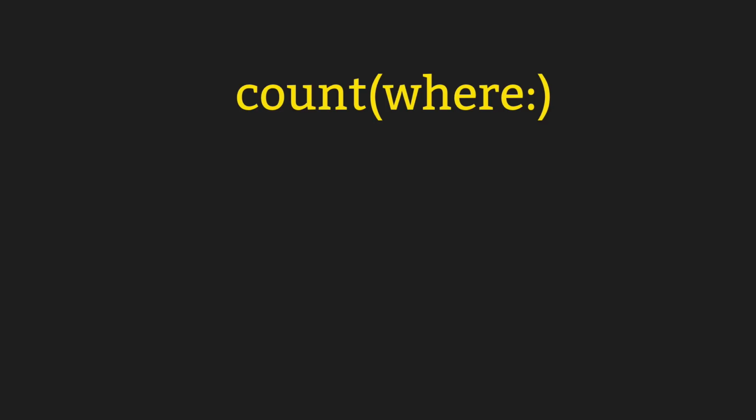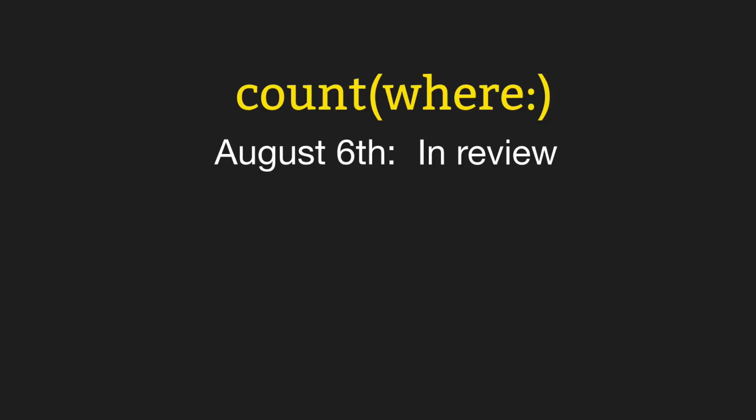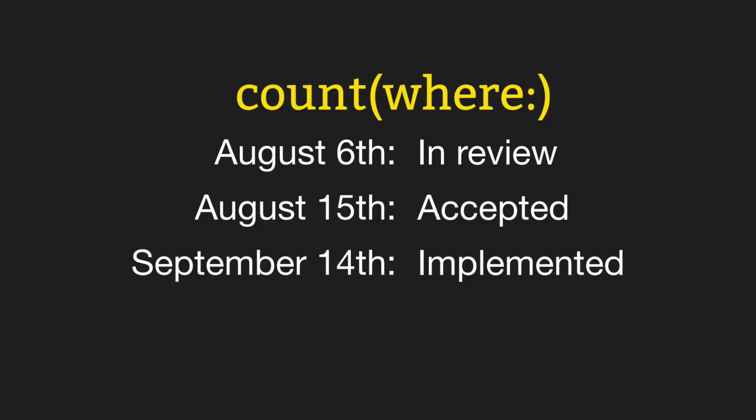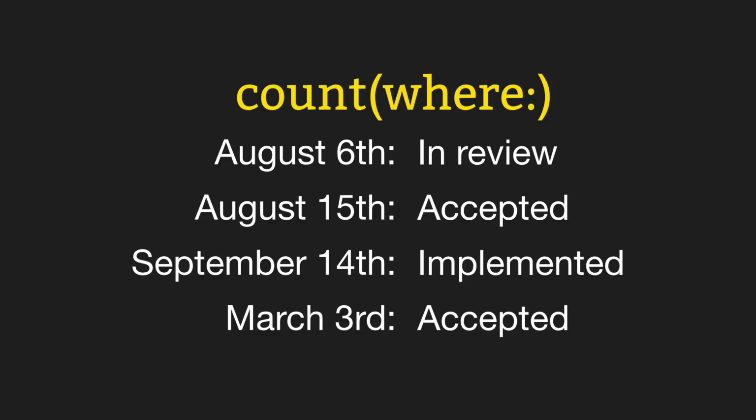For example, Suresh Khan, of Coordinators fame, put through a proposal for a count where method. Give it a sequence and a predicate, and it will return how many items in the sequence match the predicate. On August 6, 2018, it went to review. On the 15th, it was accepted. On September the 14th, it was implemented in Swift. But on March the 3rd of 2019, it went back to being accepted again.